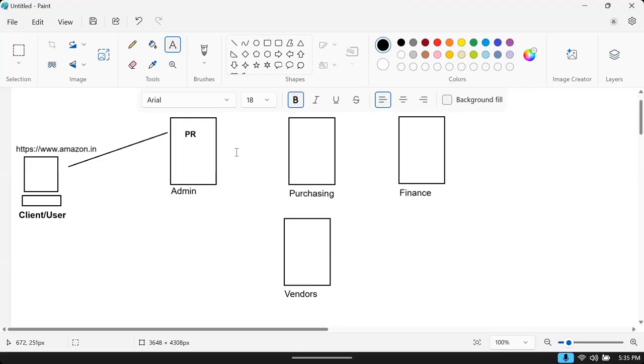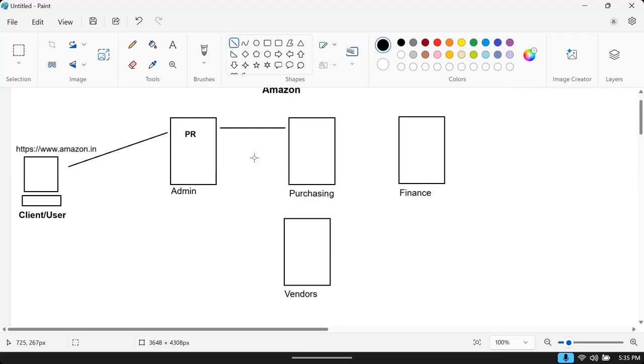These are called as what? Purchase requisition. And who is going to design this document? Admin department. They will create a purchase requisition. After creating this purchase requisition, they will send that requisition to purchasing department. That means in purchase requisition, what details are present?